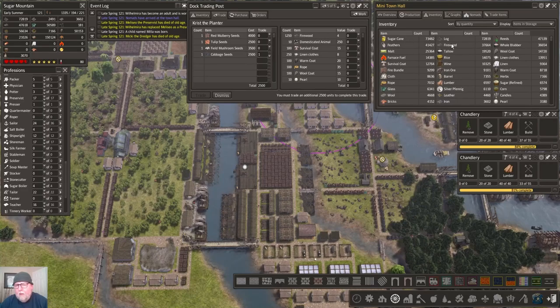And this is going to be the last thing I'm going to do. Sugar cane. Wow, we need to start. I need more sugar processing. That's what that's telling me. Reeds. I'm going to put in some more dock workshops for rope.